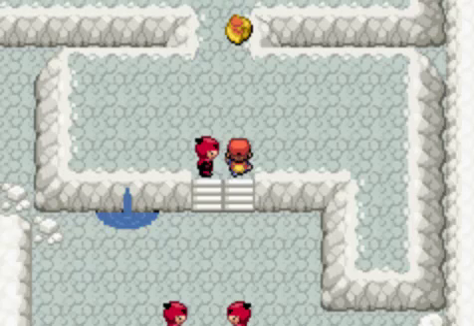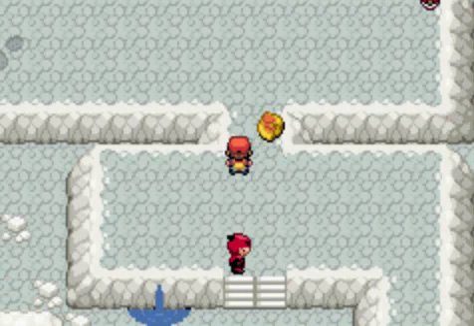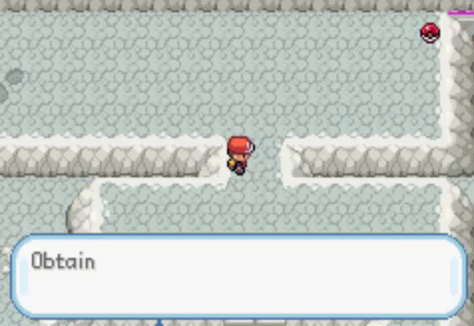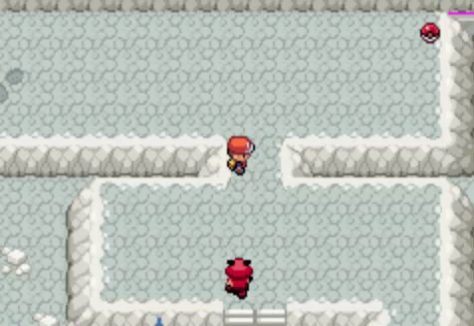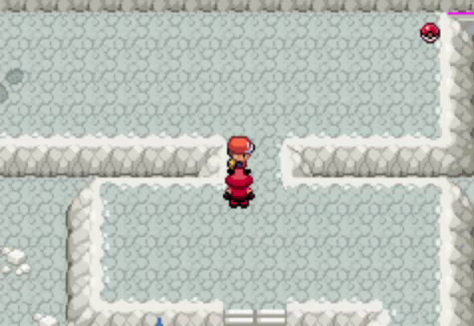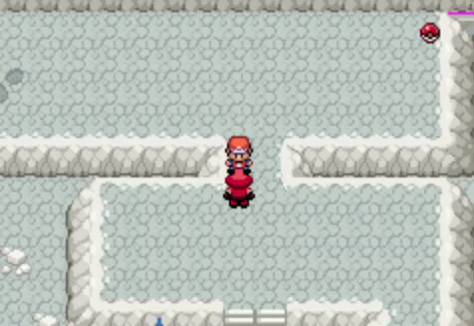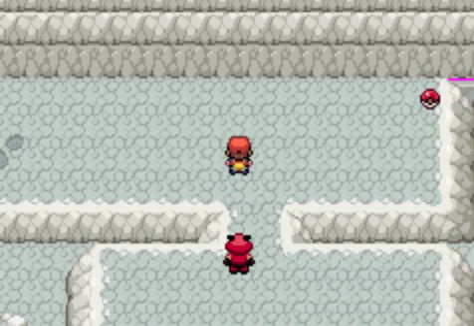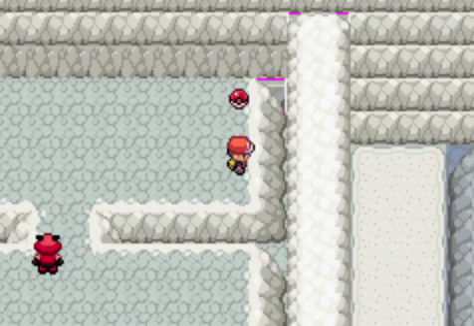You're extraordinarily strong for your age. Thank you. Helix Fossil. No. Oh, I don't have a choice. It's just the Helix Fossil. Okay. Okay then. What fossil was yours? You didn't take me with you. What was that all about?